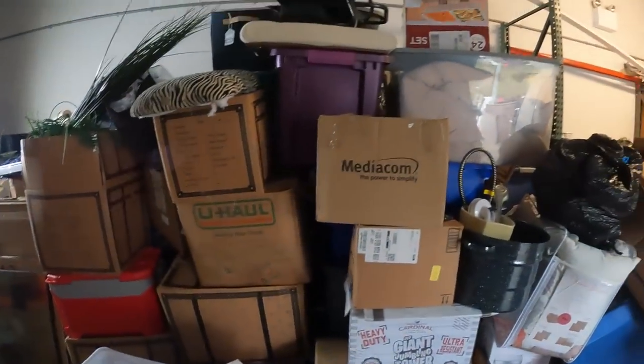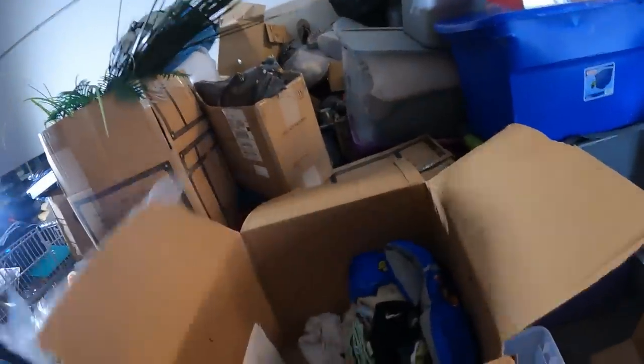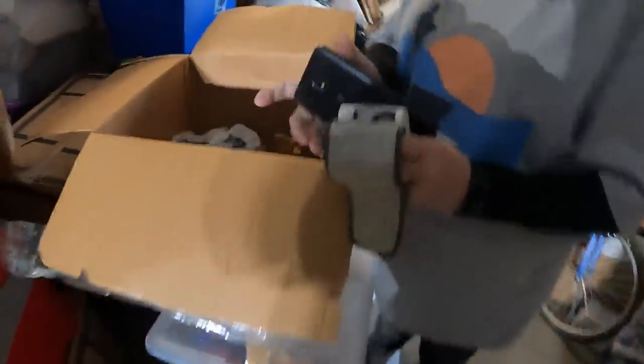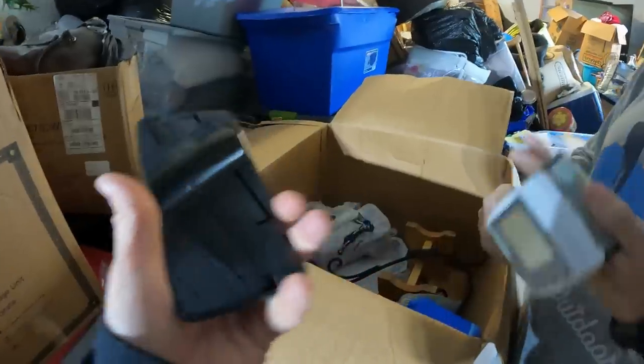Going through the boxes, I just found a MacBook. I think the charger's out there. We also got a Samsung phone — looks pretty good. In the last few days we've found a bunch of phones that were not cracked; we plug them in and they come on and they're not locked up, which is unusual. We usually find old damaged phones. Clothing — and we've got a Paw Patrol little life vest. And there's a candle pedestal set.